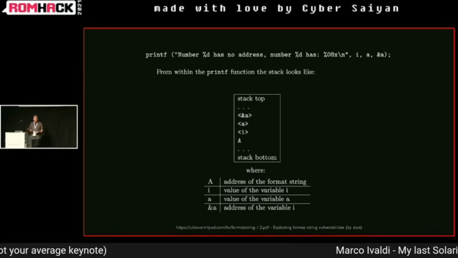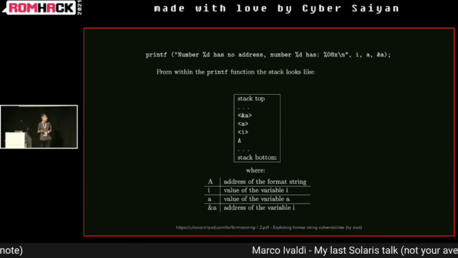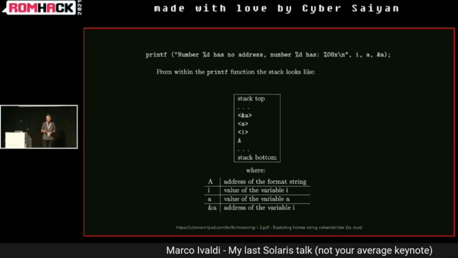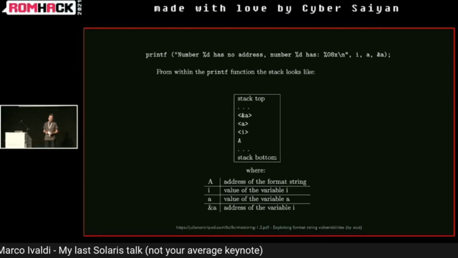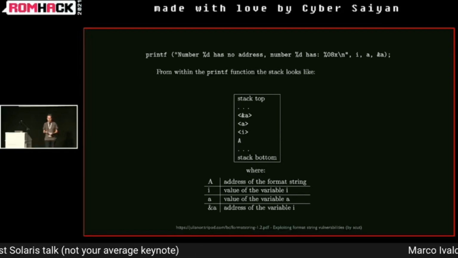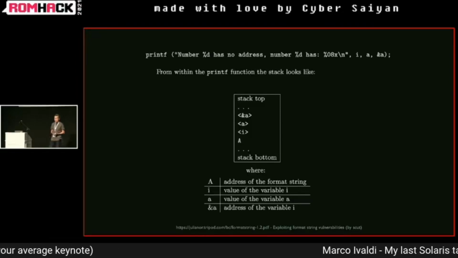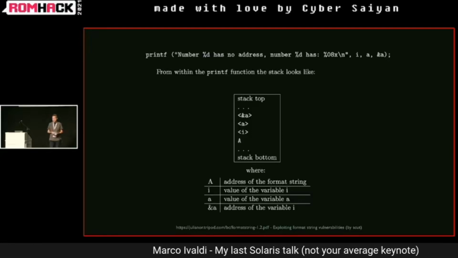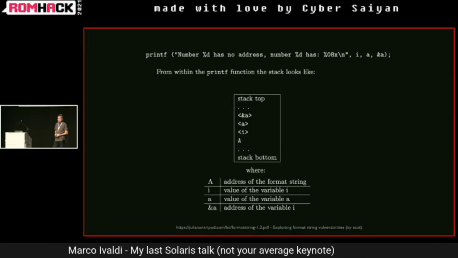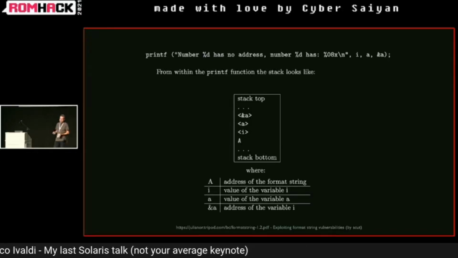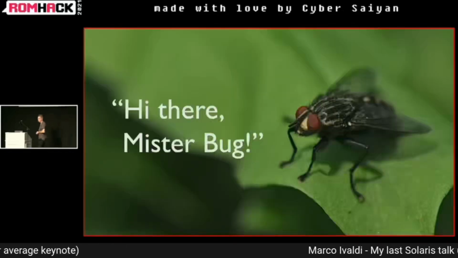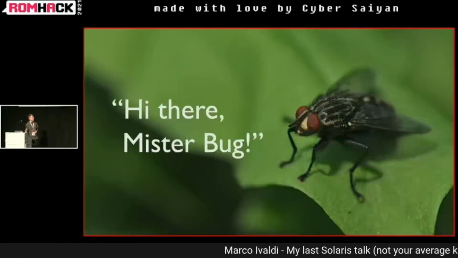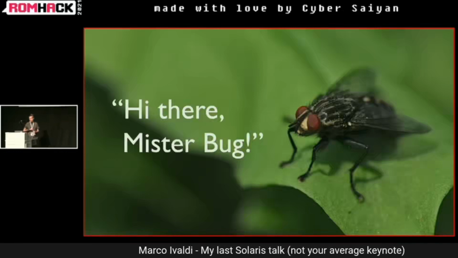As you can imagine, format string bugs are extremely powerful because they give you an information leakage primitive, they give you a write-what-where primitive, and they're very fun to play with. But unfortunately for us exploit writers, the fun didn't last much because, as it turns out, they are quite easy to spot by means of static analysis techniques. So they were quickly eradicated. Or were they? Please allow me to introduce our bug of the day.